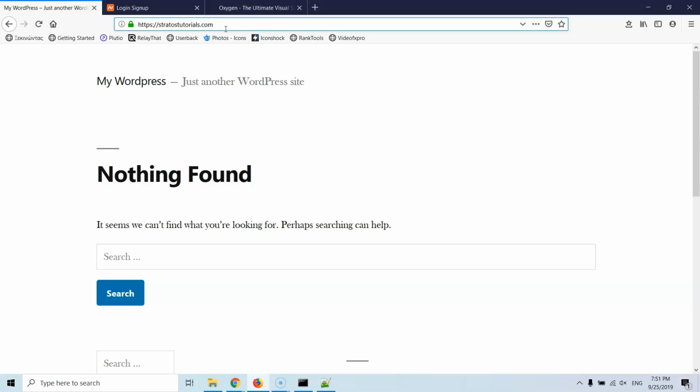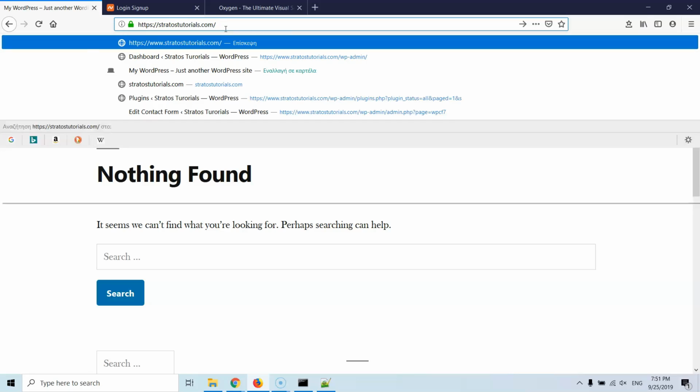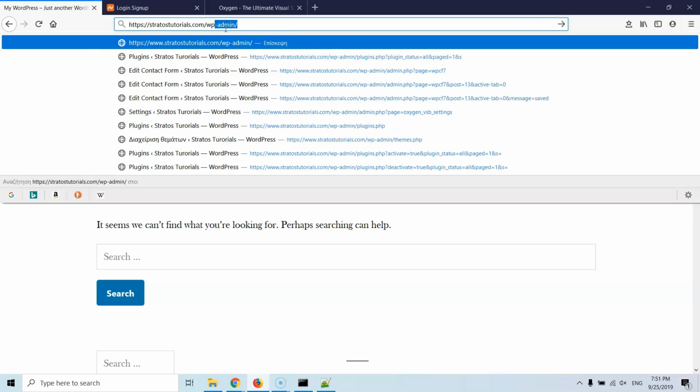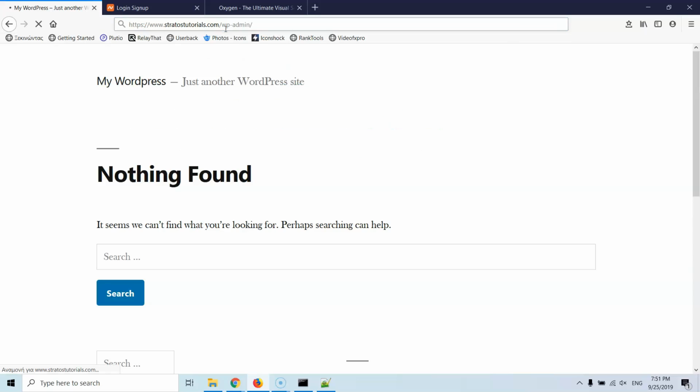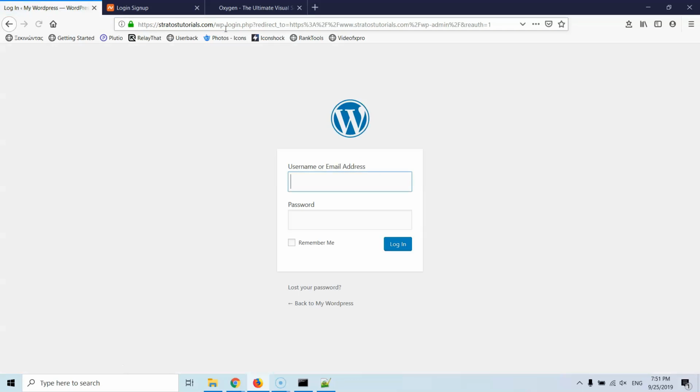Your website has a front end and a back end. The front end is where the visitors come and see the content of your website, and the back end is where you go to add anything else. Let's go and type /wp-admin, and we will get this, and here we will put the username and password that we used when we created the website and installed WordPress.